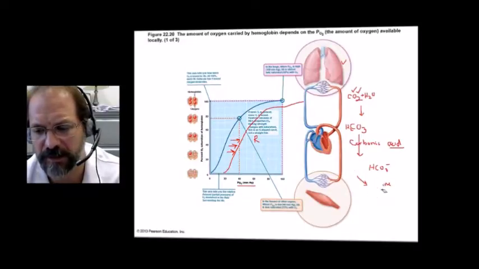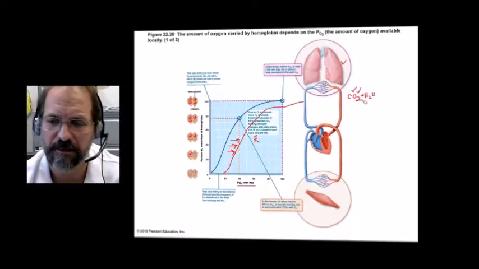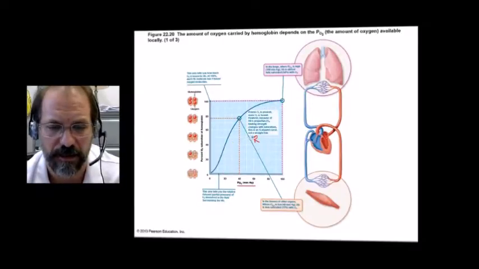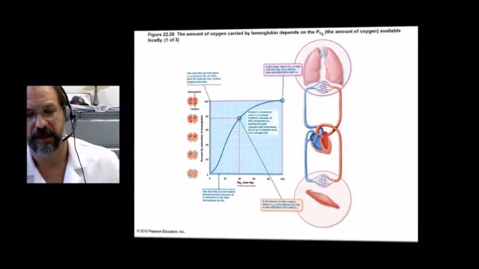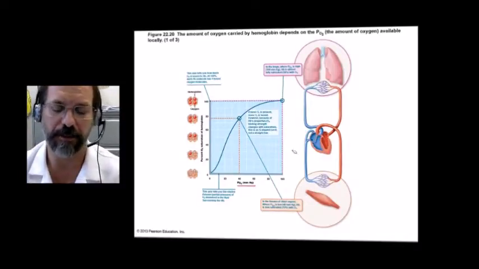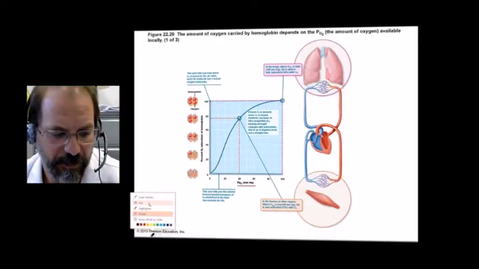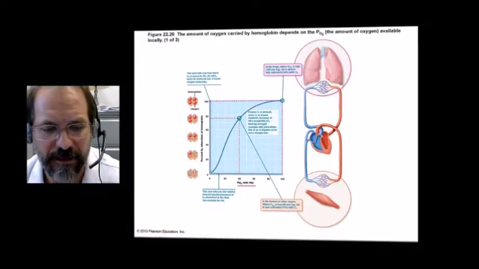All right, let's compare that to what happens now in the lungs. Well, or what we want to have happen in the lungs. The lung spaces are being bathed with outside air, which is usually not the same temperature as the air in the body, or the air is usually below body temperature. So that tends to make the lungs cooler than the blood. So that, a decrease in temperature, is going to shift the curve to the left.